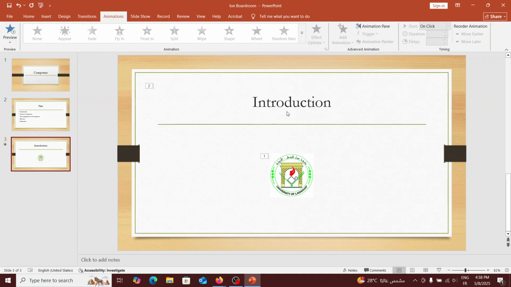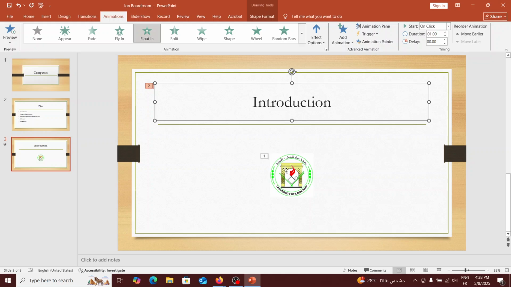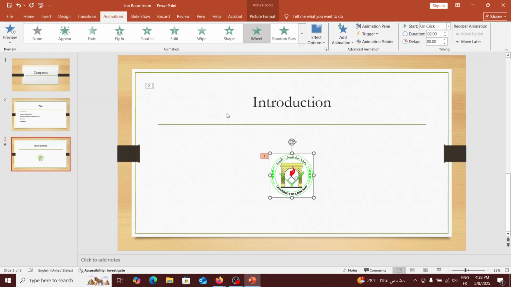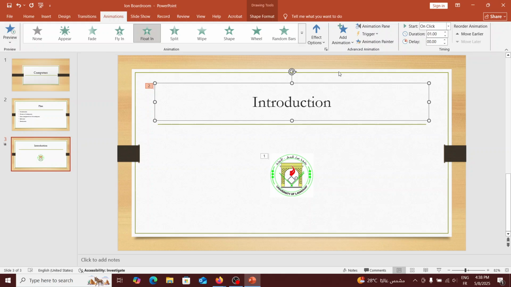We just click on an element, the picture or the introduction, and then in this animation tab we have move earlier or move later. For example, this introduction, we have to move it earlier than the picture. Now notice that the numbers have switched.